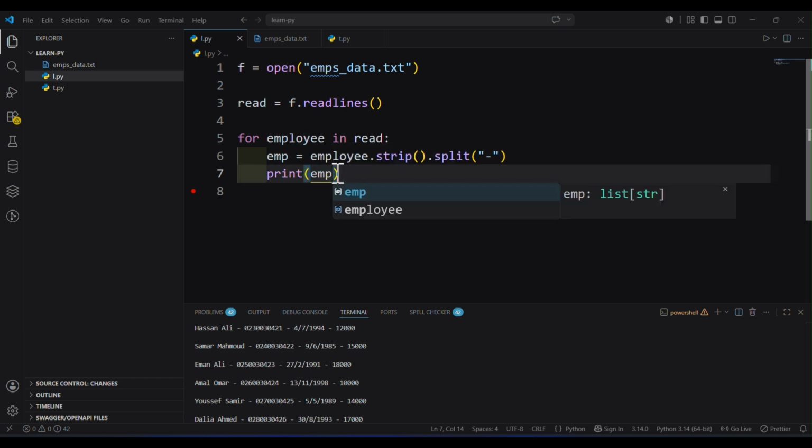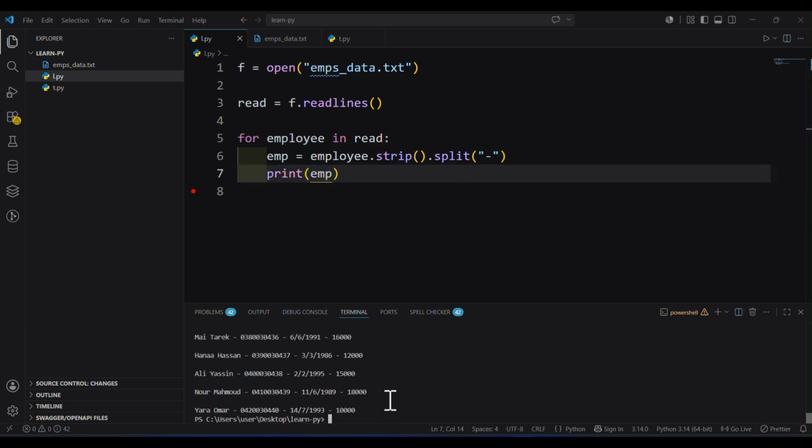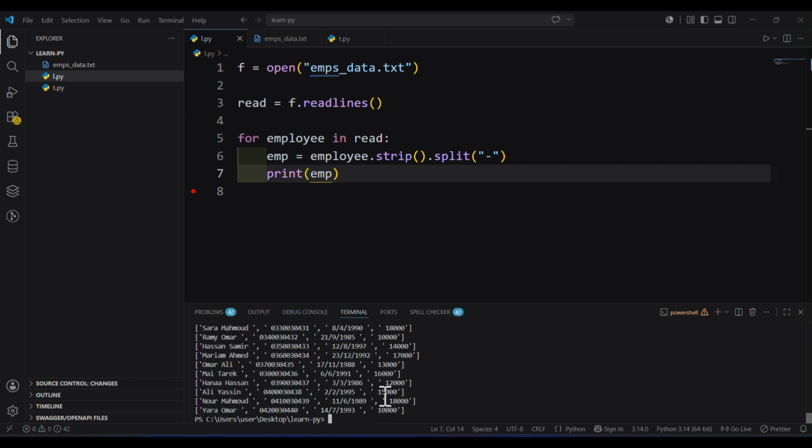Now if I print the emp, let me check, python l.py. Look at this, data without any dash.